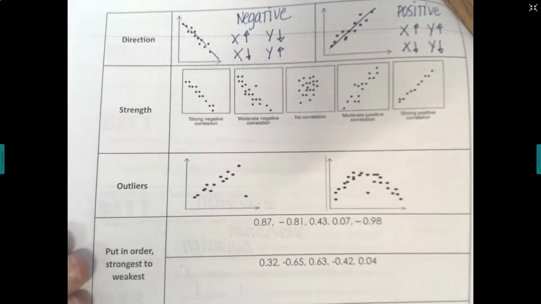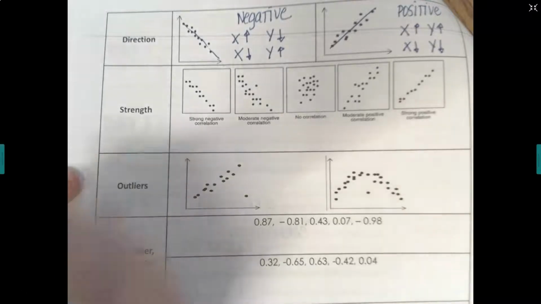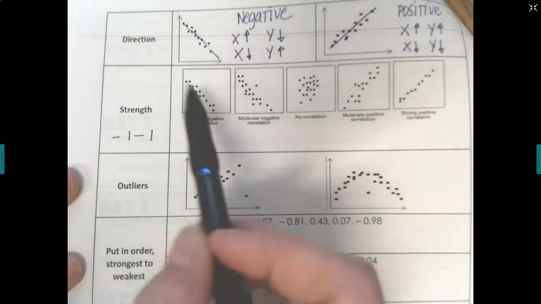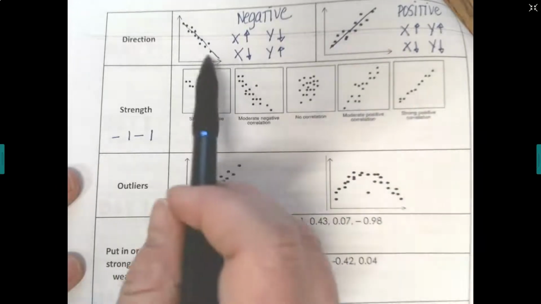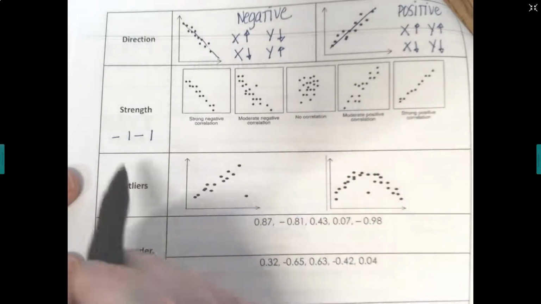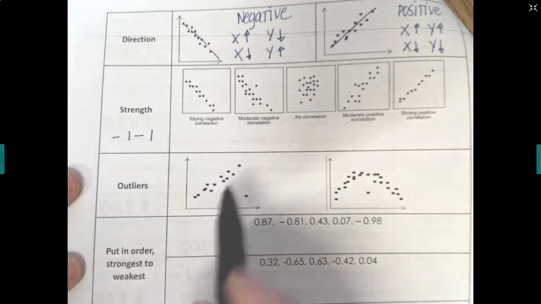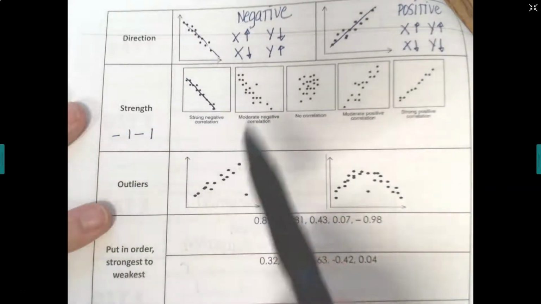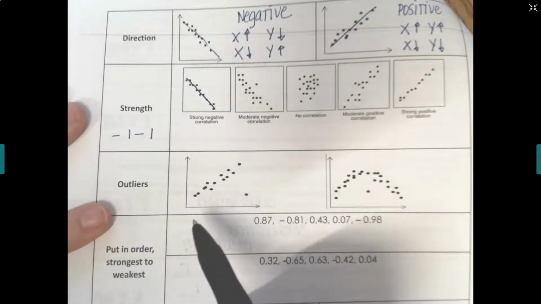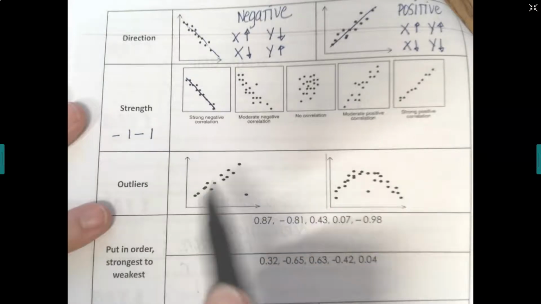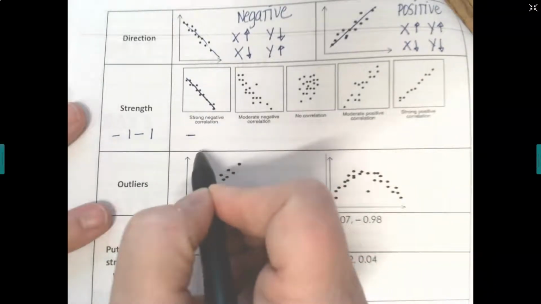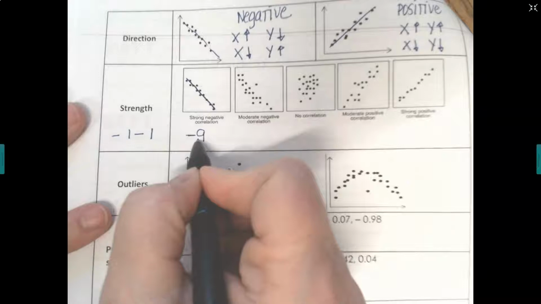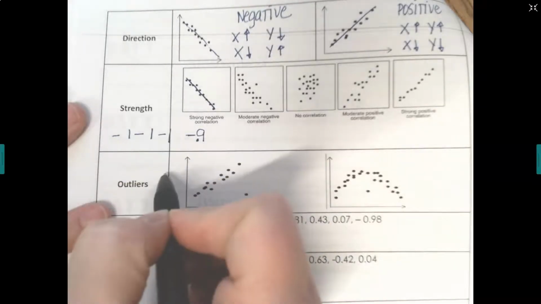Now with strength, remember I said our correlation is always going to be between -1 to +1. Okay? So the negative sign refers to which direction is the line going, like we talked about here with direction. And the strength is how close to a straight line are we talking about. So let's look. See how tightly those are grouped to the line that I drew through them. That's going to be a really strong correlation, and it's sloping down, so it's negative. So it's going to be a negative number. So I'm going to give you just kind of a number, maybe -0.9. Not quite all the way to -1. -1 would be the very strongest number we could get.